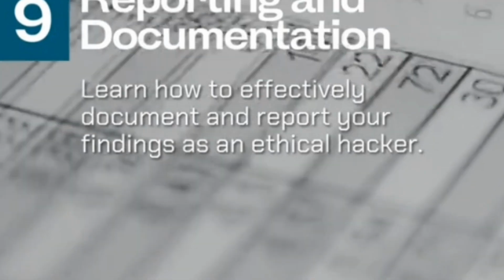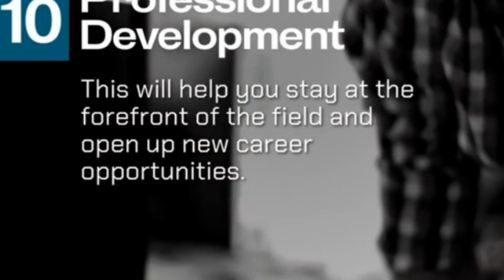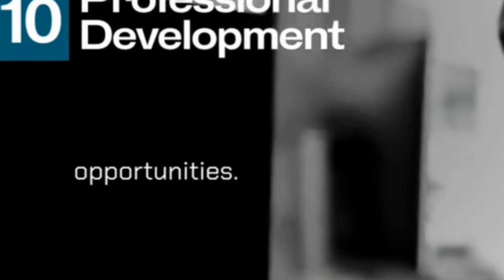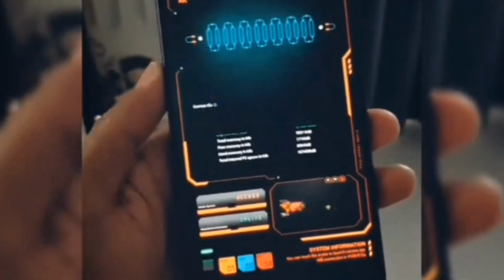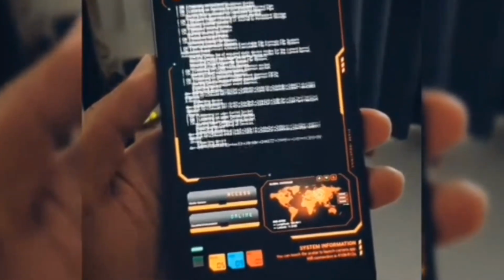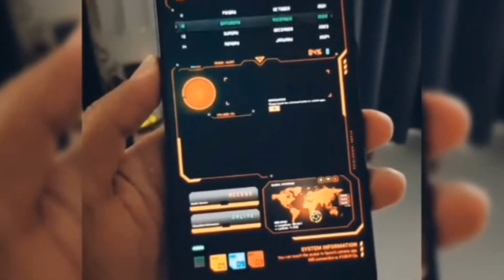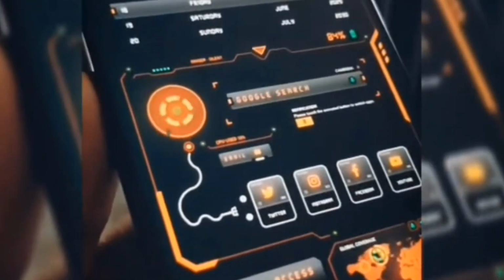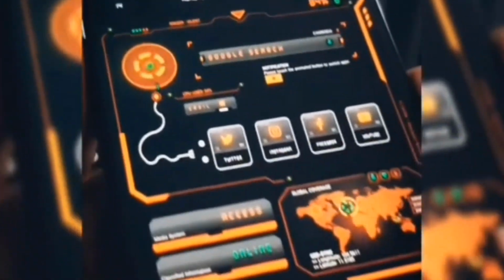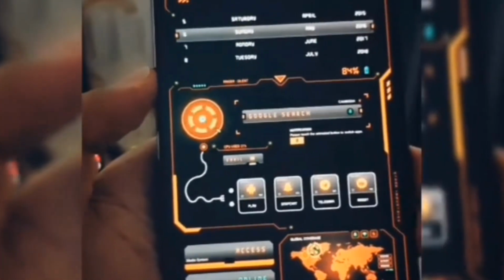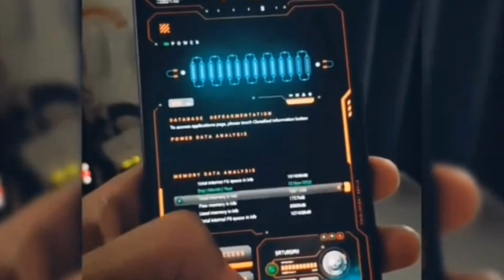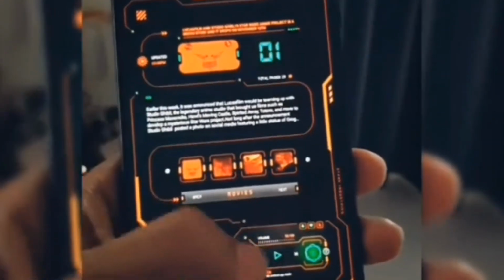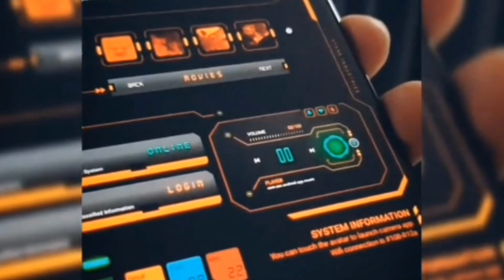Introduction. What is Nmap? Nmap, short for Network Mapper, is an open-source tool that has become a staple in network administration and security auditing. It's more than just a simple scanner. It's an essential tool for discovering and mapping networks, as well as diagnosing their vulnerabilities. Created by Gordon Lyon, also known as Fyodor, Nmap has been instrumental in helping professionals ensure their systems are safe from external threats. Nmap is primarily used to discover hosts and services on a computer network by sending packets and analyzing the responses. This gives users a detailed view of what devices are on the network, what services they are running, and whether there are any potential vulnerabilities that need attention.